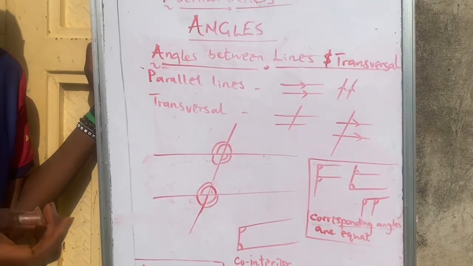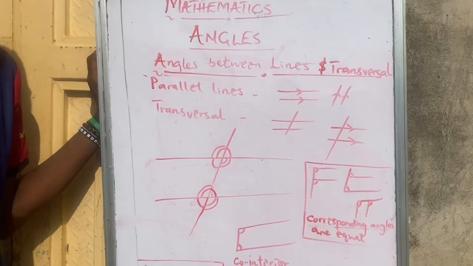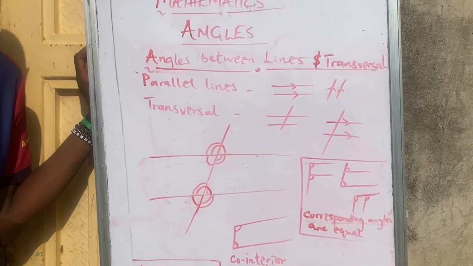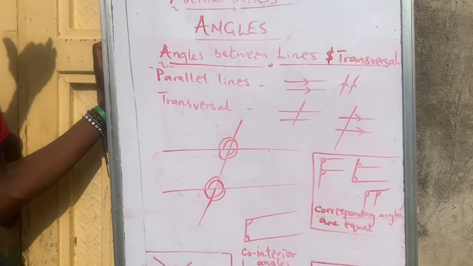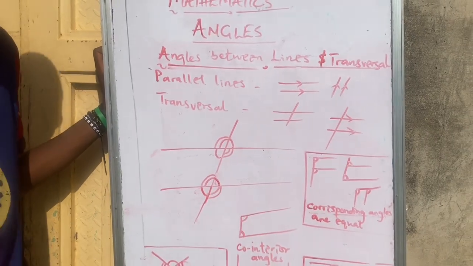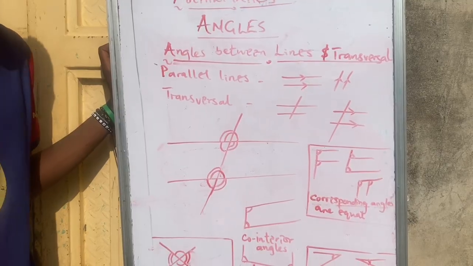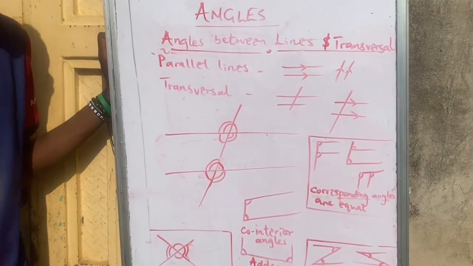An example of parallel lines you can see around you, for example, I believe some of you have seen a transformer before. Those electric poles, those wires, they are parallel lines. They move at equal distance, but they can never meet. An example is also the rail for a train. You can see they are parallel, but they can never meet. So those are parallel lines.